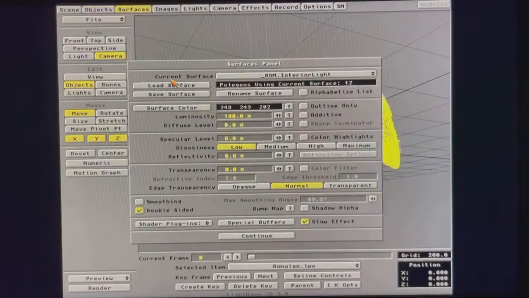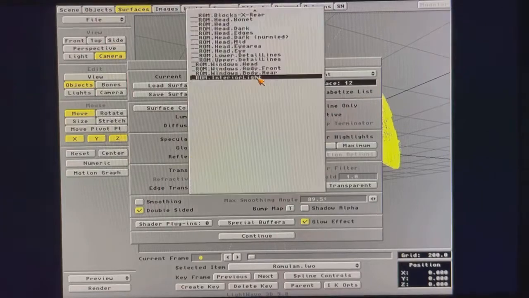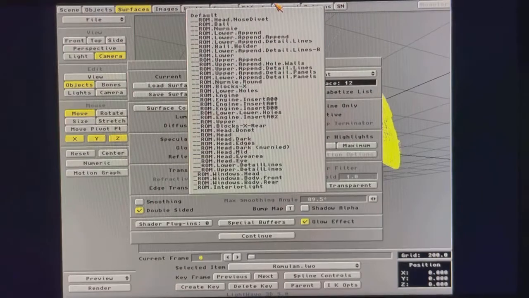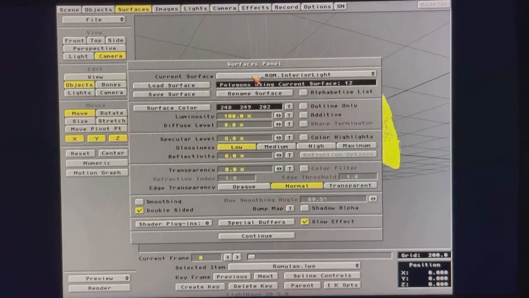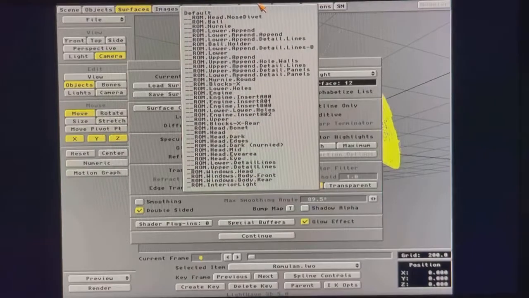Surfaces. This is the current surface of whatever is the selected object. So keep that in mind, that you're only going to see surfaces for the object that you currently have selected. Or is that true anymore? Gosh, it's been so long since I've used this. Now I'm really going to sound stupid. I don't have another object in here to find out if that's the case. But I may have just... No, that's actually wrong. No, I'm sorry. That is a wrong thing, and I'm going to leave that in there because, you know what? That's what happens. This is going to list all the surfaces in your scene, so in your project.